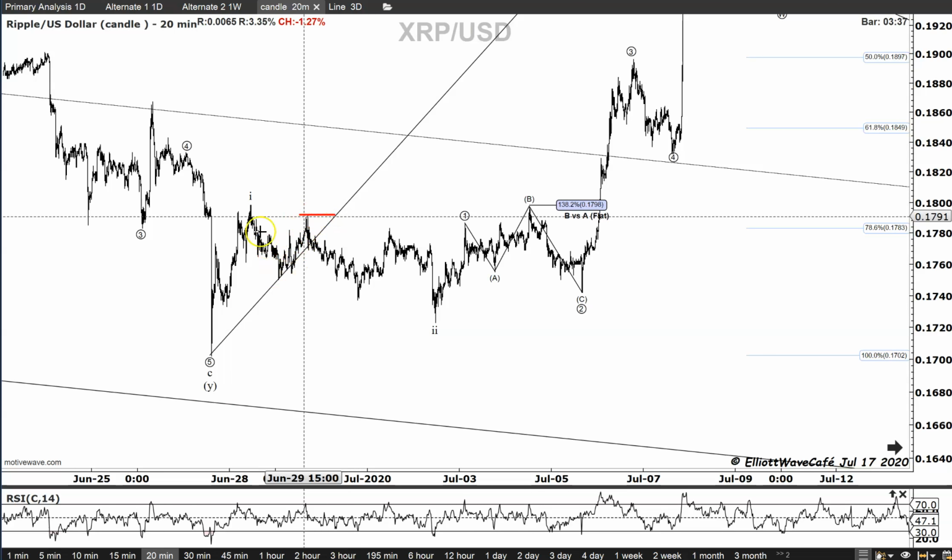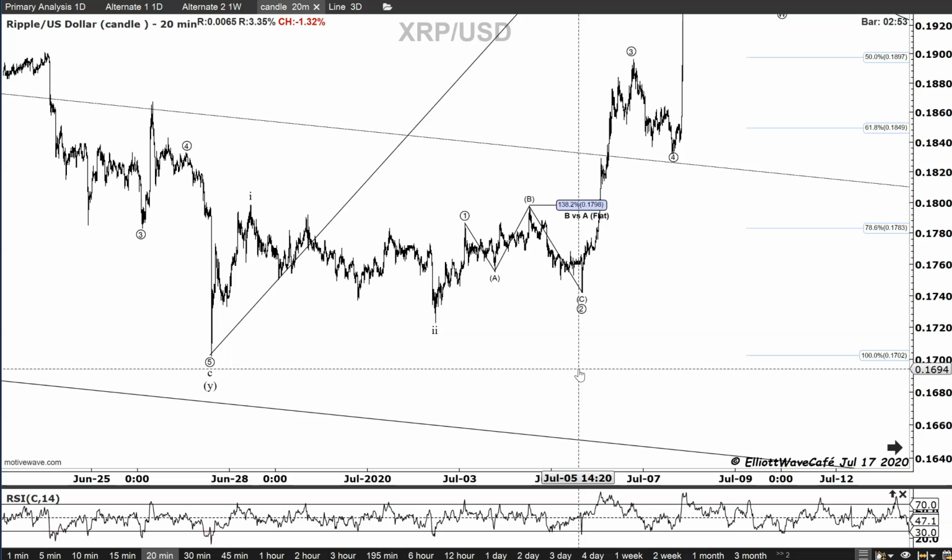This is the idea. Where do flat corrections appear? They appear wherever you have corrective patterns. They appear in a wave 2. They appear in a wave 4. They appear in a wave B. They can appear as part of a wave W. They can appear as a part of a wave Y as well when you have complex corrections. So look for them, identify them, learn the Fib relationships between them, and you're going to be a much better trader for it, okay?